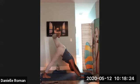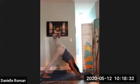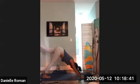Can you see your left toes? That's how open I want. So your hips should be stacked here. You're feeling stretched through the inner thigh on the left, on the right. Let's straighten the left leg. Square your hips to the ground. Now you feel that difference.